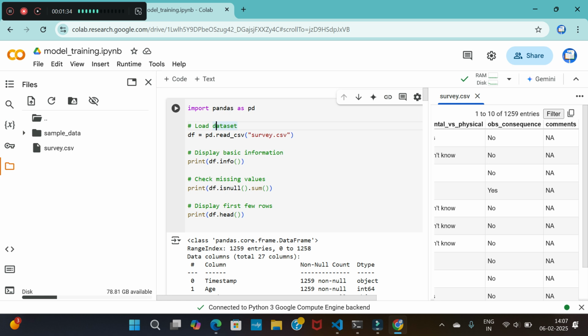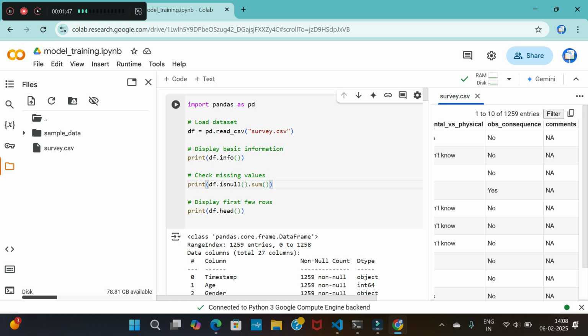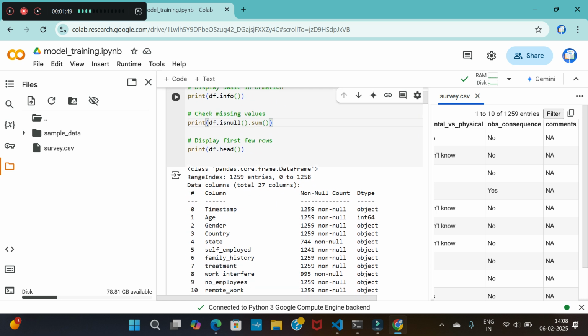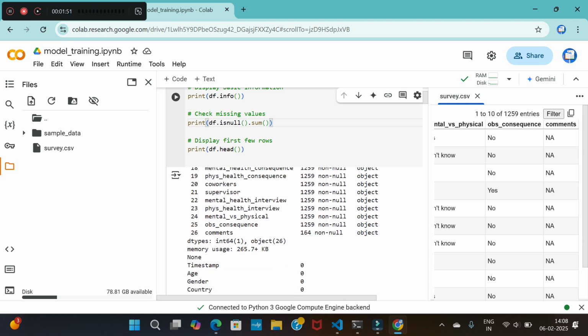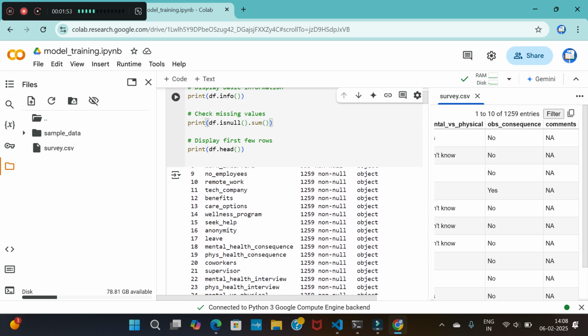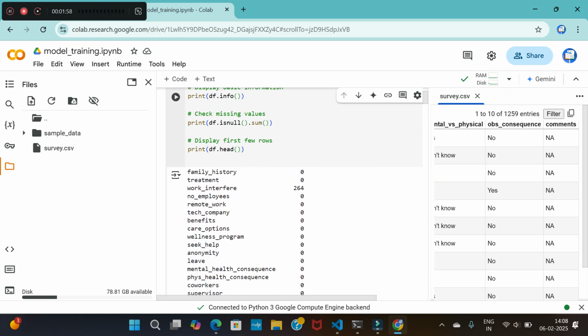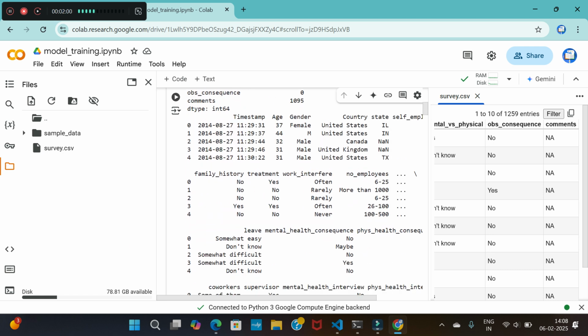Whenever we get a dataset, the first and foremost thing is we need to clean the data. So in order to clean the data, we have checked whether there are any missing values or not. You can see the output: these are all the instances in the dataset, and these are the missing values.